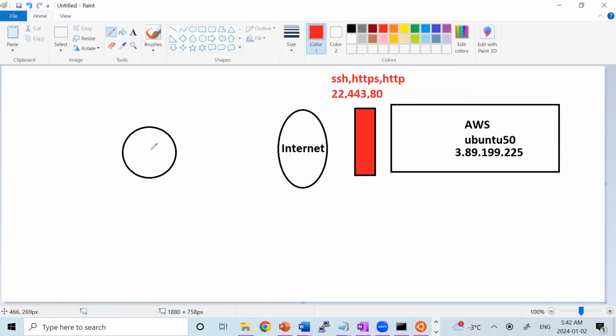So let's say this is Bob from his machine. If he has a client, he can easily come through the internet and try to log into that system, right? So now I need something on my machine, something like a Unix client software, SSH type of client software. There are two types of software normally available. One is called PuTTY.